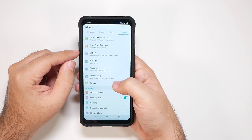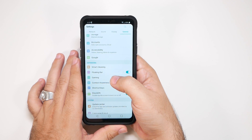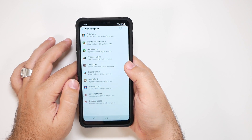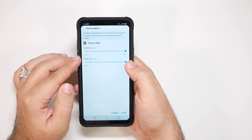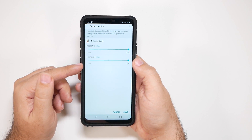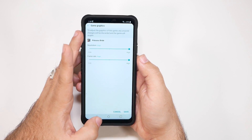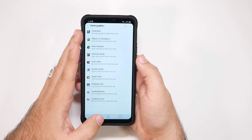Now from there, we're going to go to our Gaming section, and for Gaming, you're going to want to change the gaming graphics. You can basically lower the resolution on most of your games so that it won't drain your battery as much. You can drain the resolution all the way and keep the frame rate up, or vice versa, but if you lower both, this will improve your battery life dramatically. I would keep frame rate high and resolution low if you want the best overall gaming experience.